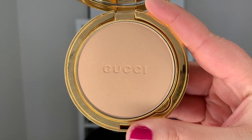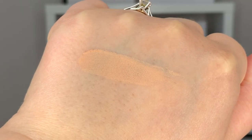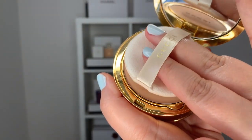And then next up from Gucci Beauty is the Natural Matte Face Powder in number 4. Now, you can technically use this as a foundation if you want something very, very light, but I prefer to use this as a setting powder, so I'll put it on top of my foundation very lightly. Even though it's supposed to have a natural matte finish, I find that it has a really nice soft velvet effect. It doesn't dry out my skin, it doesn't look cakey, it doesn't pick up on any texture. It's just a really beautiful setting powder, and it has the most lovely light floral scent. You have to really get in there to notice it. And also the packaging is absolutely to die for. It's so luxurious, it's so bougie and extra. I love it so much.